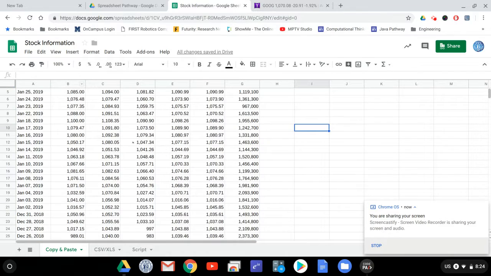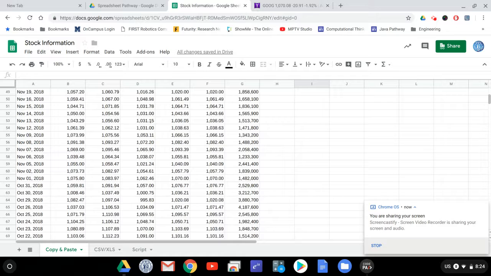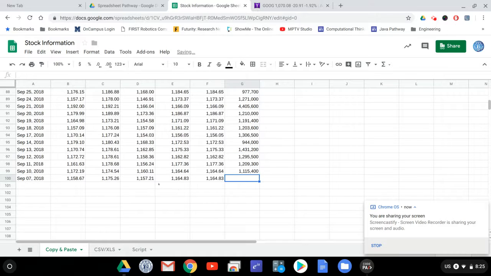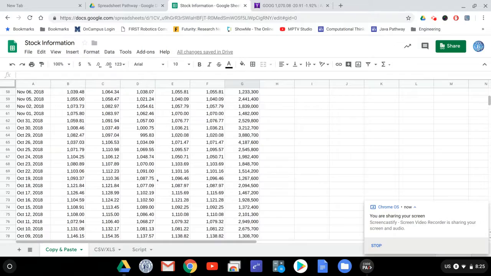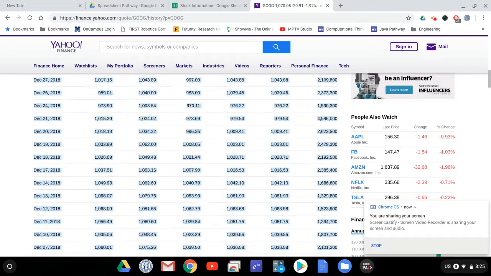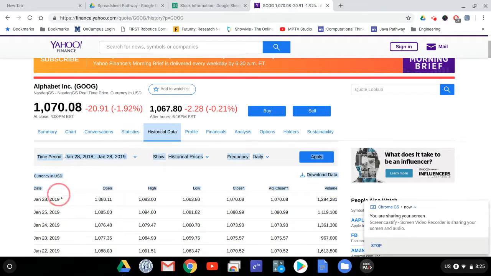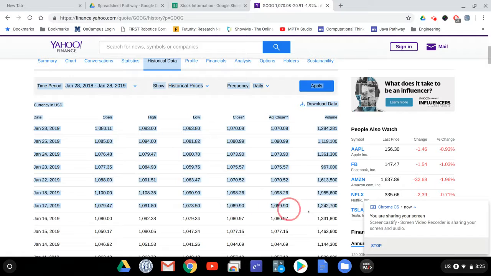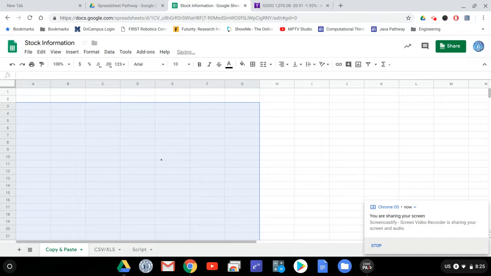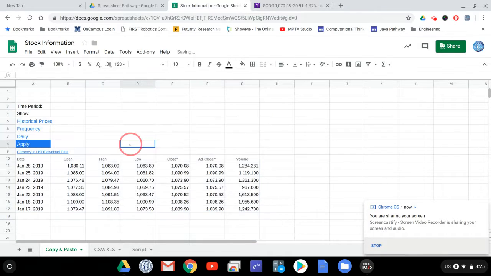Now, one thing to note when you're copying and pasting, and you may have noticed this when I did it, it looked like I missed my last value. So it's really easy to have errors copying data over when you copy and paste. Not to mention sometimes the formatting doesn't come out so well. So for example, if I go back over here, and this time, let's say, I accidentally start highlighting a little bit higher on the page and then go try to copy and paste, and I'll just delete all this first and paste it again. Now I get all this stuff up here. So copy and pasting isn't really the best way to get things into Google Sheets.